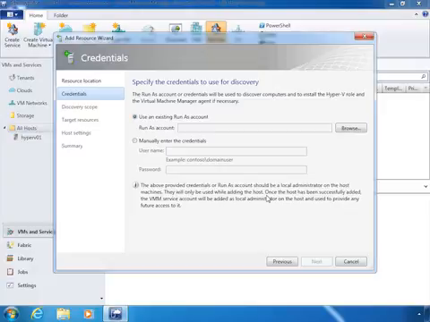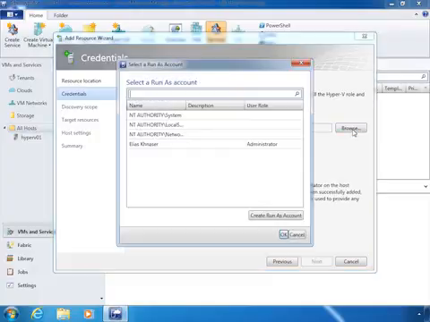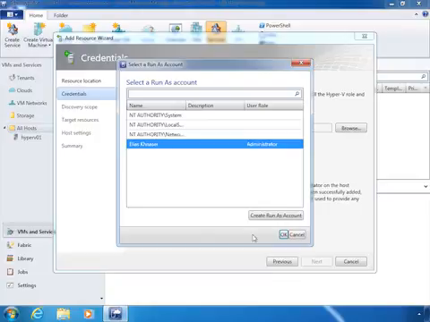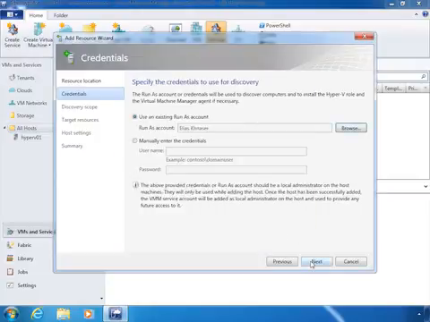This is cool, right? So this is where you can either assign the credentials that you want to use to authenticate and add these Hyper-V hosts to Virtual Machine Manager. Or if I'm a junior administrator and my manager has asked me to do this, I don't need to ask him for anything anymore because I know that he's created a Run As account for me. So I'm going to click on Browse. I'm going to select that Run As account, and I'm going to click on OK. Now, look how simple this is, but look how quickly I was able to get past this step. I don't have to wait for someone to give me the service account password or the username. I don't have to email anyone, call anyone, nothing. I'm done. Next.